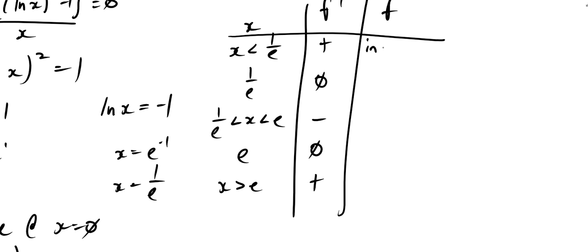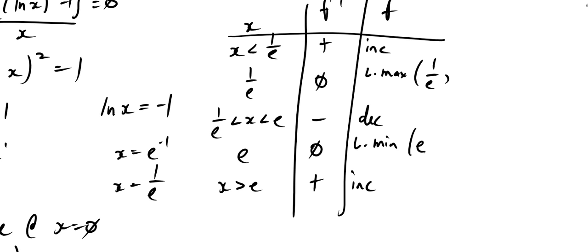So it's increasing here, it's decreasing here, it's increasing here, which means if it's increasing and then it's 0 and then it's decreasing, that's a local max. I'm going to figure out what this value is in a minute, but it's at 1 over e something. And if it's decreasing, then it's 0, then it's increasing, this is a local min at e something. And when I plug those into my calculator, I believe I get positive 2 and negative 2. I get nice values for the original function there. Any questions?